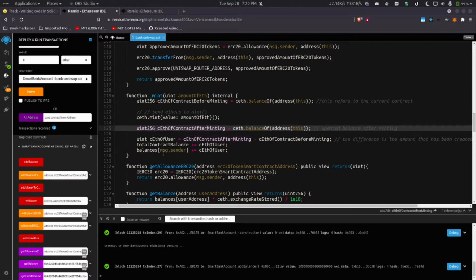That means I have already integrated the functionality of depositing in parts, basically, so that you can deposit 1 ether, and call this mint or add balance afterwards as well. You can call it as many times as you like, and that will add that amount of cETH to your balance.